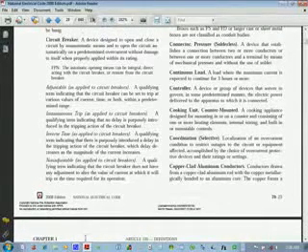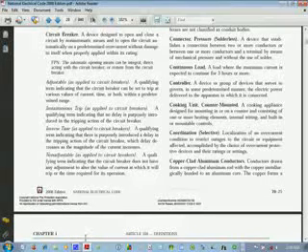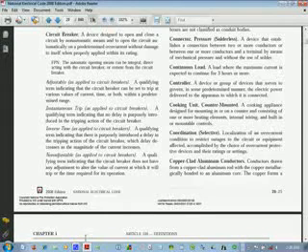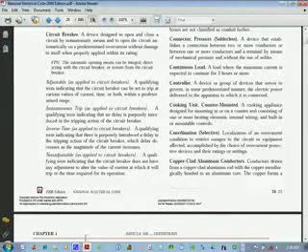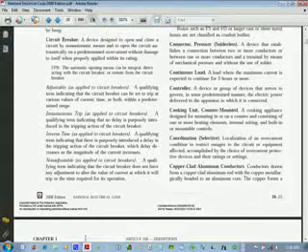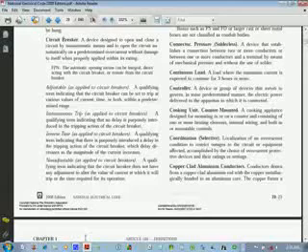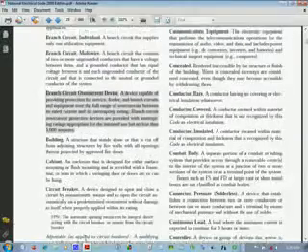Inverse time, as applied to circuit breakers: a qualifying term indicating that there is purposely introduced a delay in the tripping action of the circuit breaker, which delay decreases as the magnitude of the current increases. Non-adjustable, as applied to circuit breakers: a qualifying term indicating the circuit breaker does not have any adjustments to alter the value of the current at which it will trip or the time required for its operation.